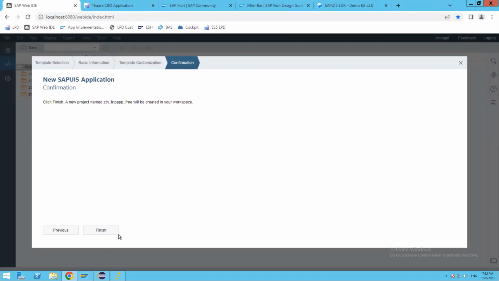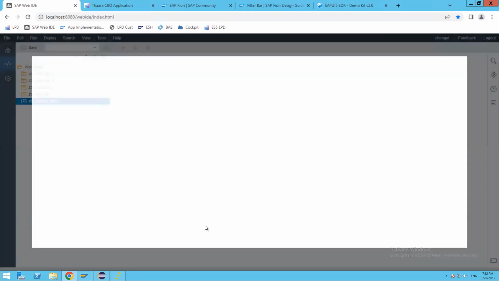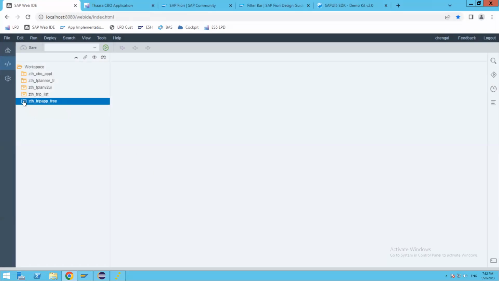So next and finish. Now I have finished adding my project here. If you see the structure, now we see our view folder under our webapp here, and also a controller, home.controller.js, to support our MVC architecture.